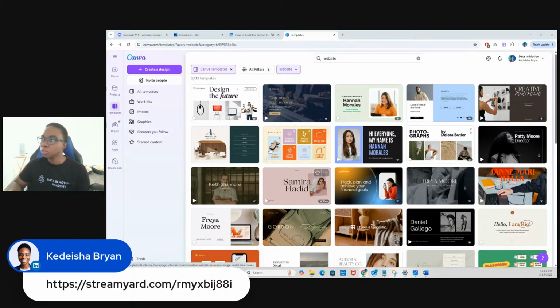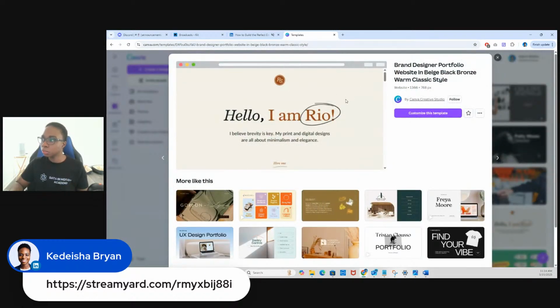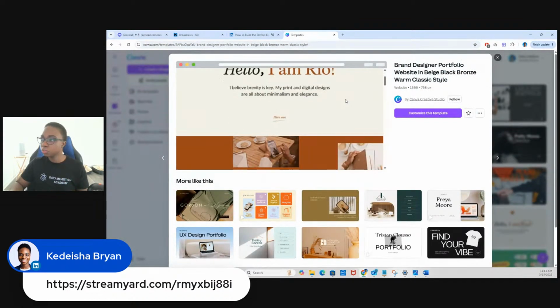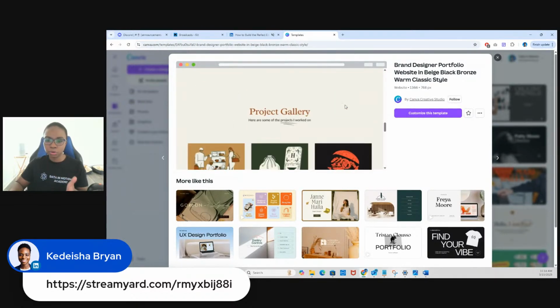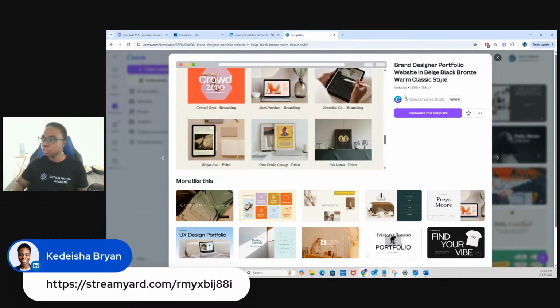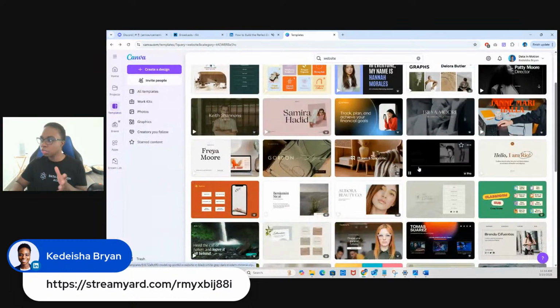All right, so this is all the website portfolio or website templates Canva has to offer. It's over 3,000, and this is just by typing in website. You can type in, say, portfolio, whatever, but as long as the website category, that's really the most important part. So like this one, for example, this is one that looks really good. It's responsive too, and you can just edit these to design your own website or design your own portfolio site. So many things. So this is a lot of good things you can play with here.